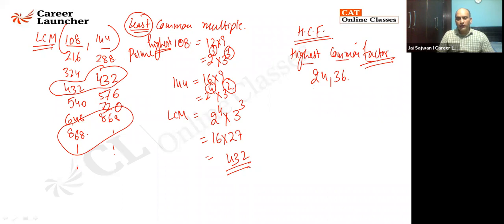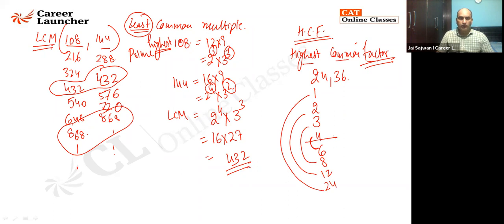What are the factors of 24? Yes, 1 is a factor of all of the numbers. So 1 is a factor, 2 is a factor, 3 is a factor, 4 is a factor. You remember, if you are able to find out half of the factors, the rest of the half can be found out. Because the product of 4 and 6 is 24, 8 3s are 24, 12 2s are 24, and 24 1s are 24. These are the factors of 24. If I talk about 36, I'll say it is 1, 2, 3, 4, 6, 6 6s are 36, 9, 12, 18, 36. So these are the factors.